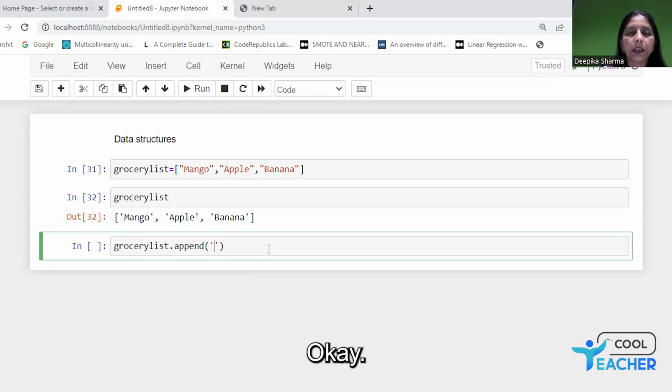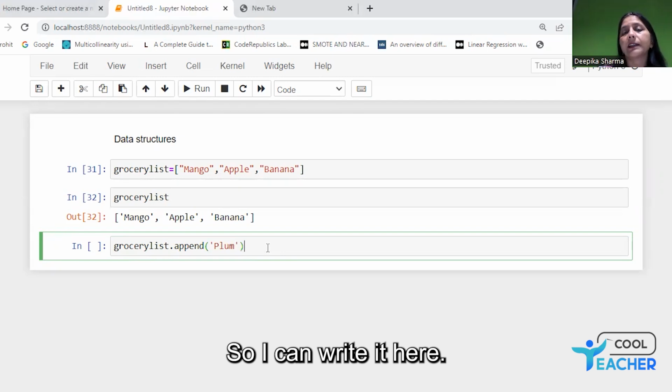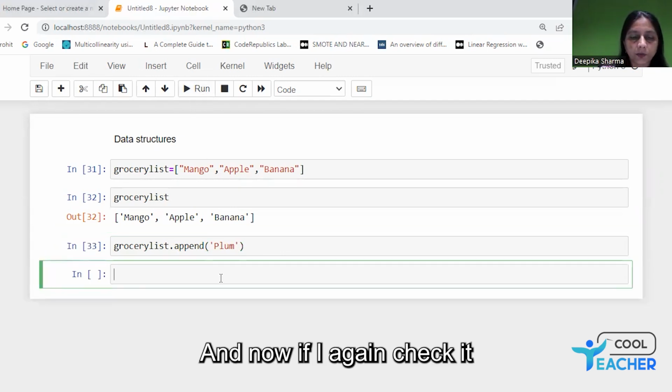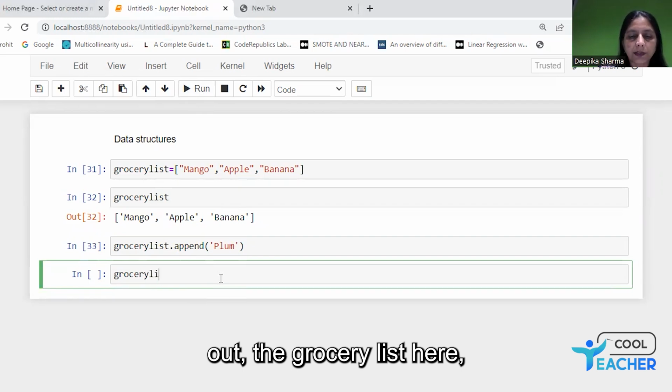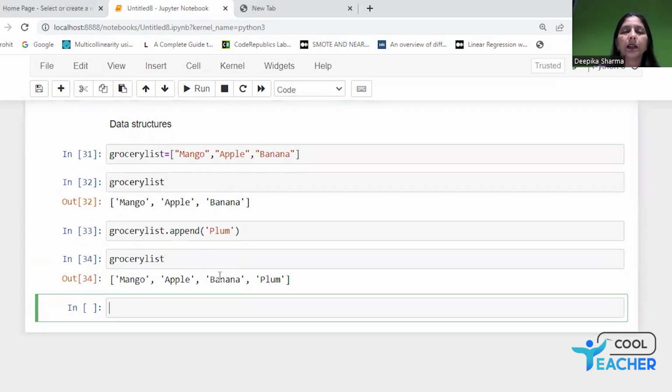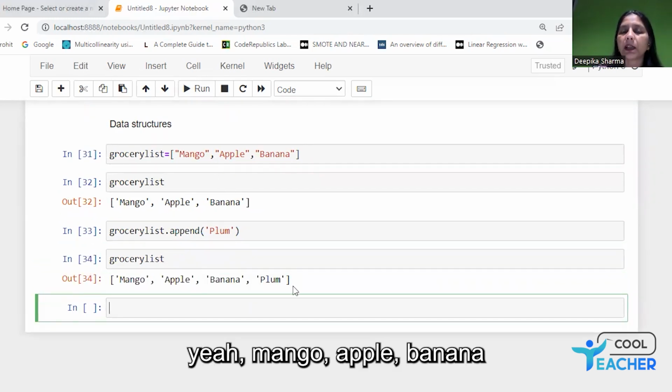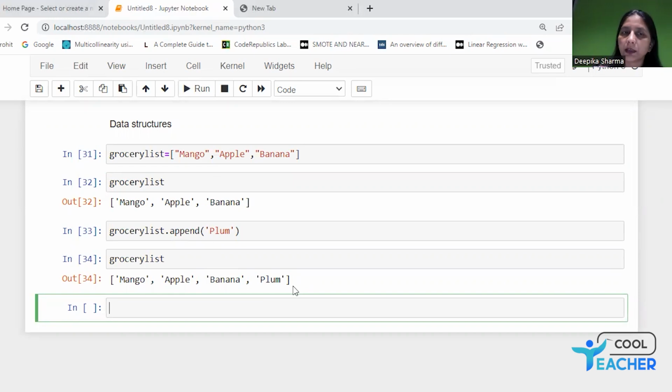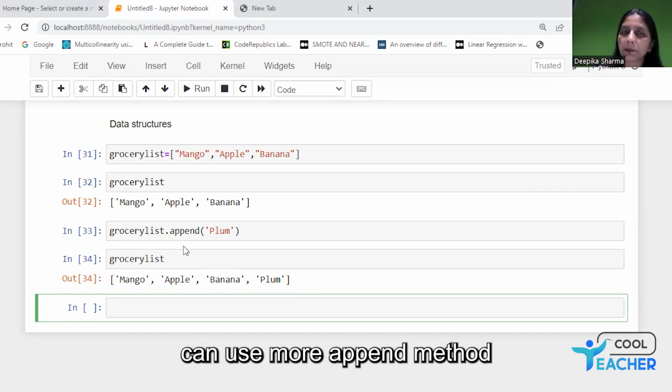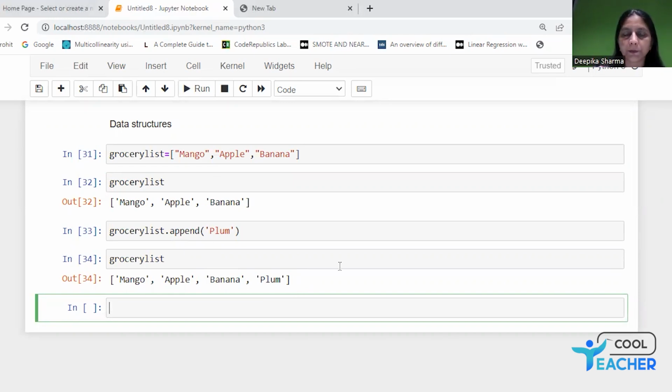Suppose I write plum, and click on run. Now if I again check the grocery list, it is going to show you mango, apple, banana, and plum, right? In a similar way, I can use the append method to add more items.